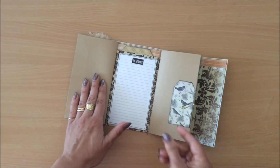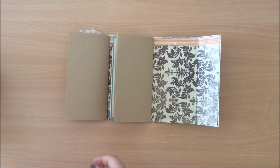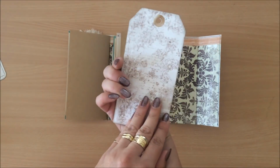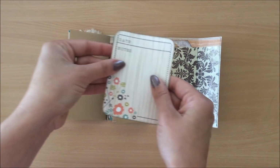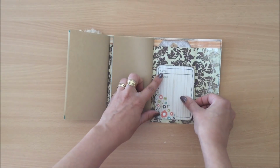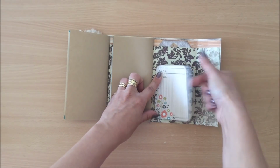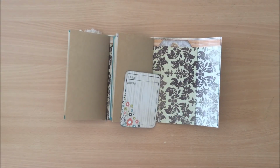More journaling, more fun, you know. And now on the back, I'm going to put this tag in this pocket over here. And then this journaling spot, date, notes, I'm just going to glue it right down over here. Once again, you know, that could be a pocket too, but we can't put too many things in here.